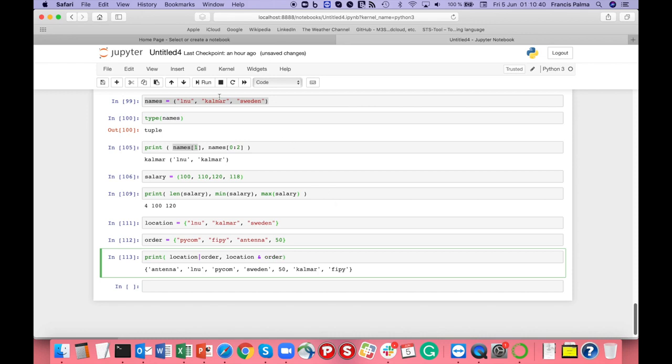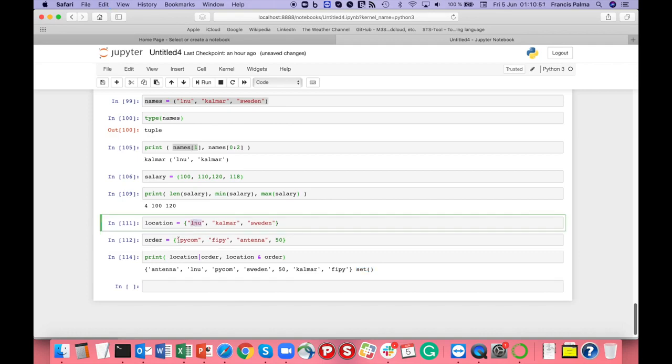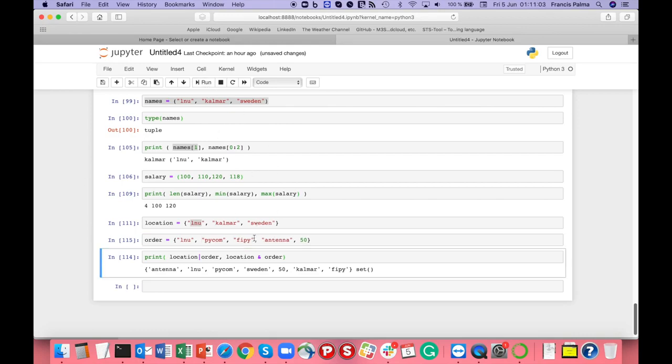So it will basically get a null set because there is no intersection between these two sets, so it's an empty set. But if we add this LNU in this list, LNU, then it will give LNU. Sorry, I need to change the variable because the variable got changed, so it gives the LNU.